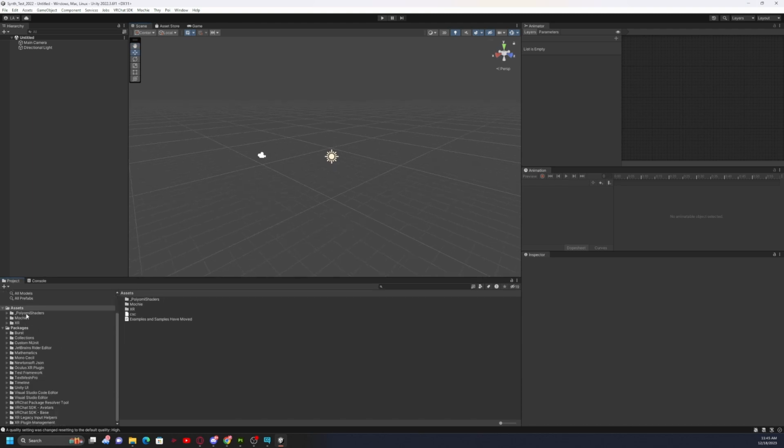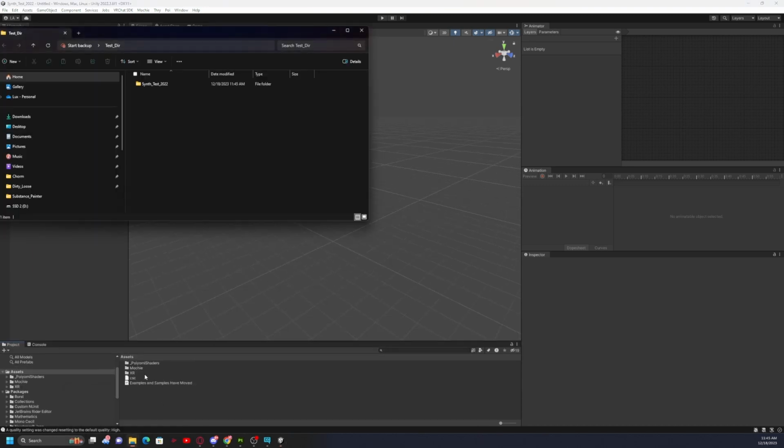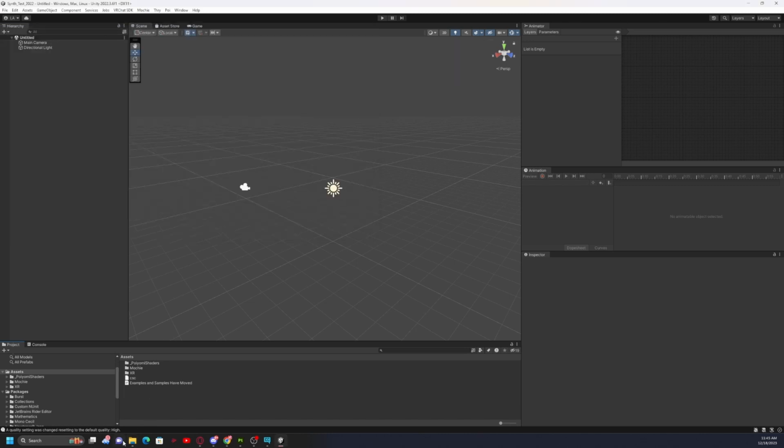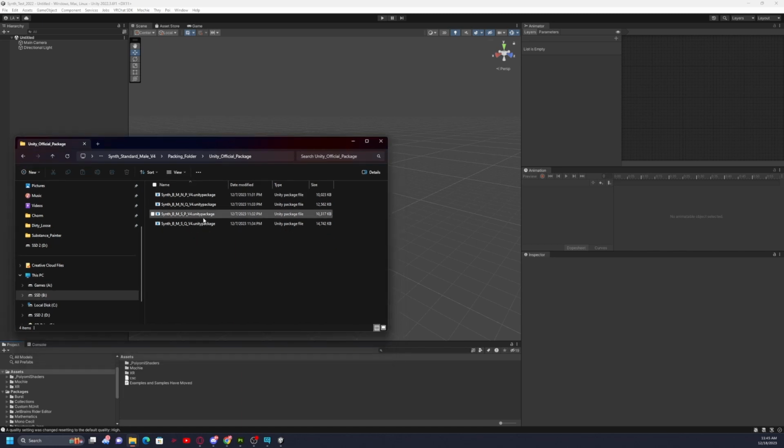Inside this should be the package or the assets, Poyomi shader, Mochi shader. So that's good in there. Now, just get the Unity package. So now you have those two installed. Then you just select the one you want. The P designation is for PC and Q is for Quest.